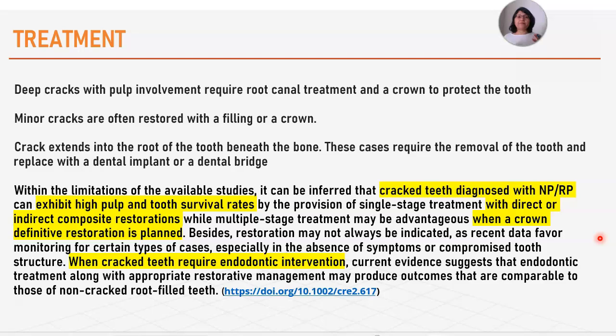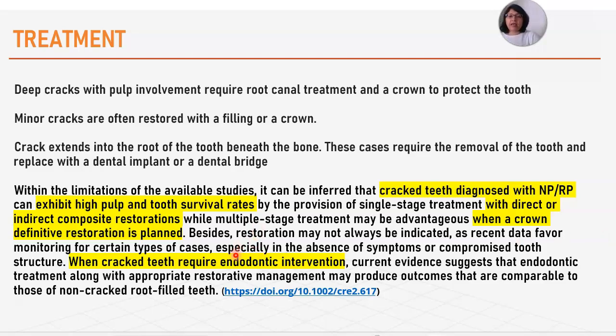So what did they do? If you restore these teeth with simple composites or indirect inlays or onlays or even a crown, the different studies that they studied for their narrative review found that these teeth will have a good prognosis, a long survival rate. That is, they survive for a longer period of time, even with the crowns. So what they did was they just protected the tooth. If it was a cracked tooth or even a fractured cusp, and you restore the tooth and make sure that the stressors that were causing the fracture of the tooth are not there, these teeth had a good survival time.